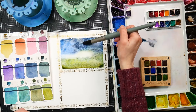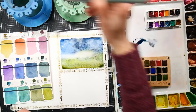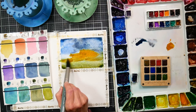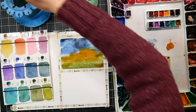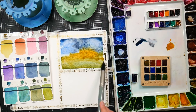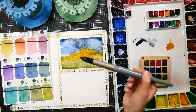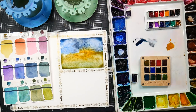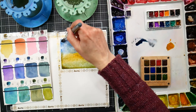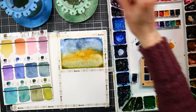To get the granulating effect on your paper, you really want a lot of water and a paper that has a lot of sizing. Sizing is basically the glue they add to paper that makes the paint sit on the surface rather than getting immediately absorbed. The original Arches has a lot of sizing. Canson Montval works really well, Hanemule Agave, and the Hanemule Cezanne has a pretty good amount. A paper with a lot of sizing will lift easily, paint stays wetter longer on the surface, and sometimes puddles a bit.